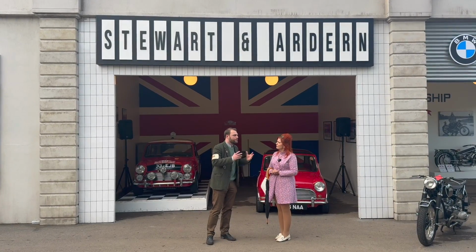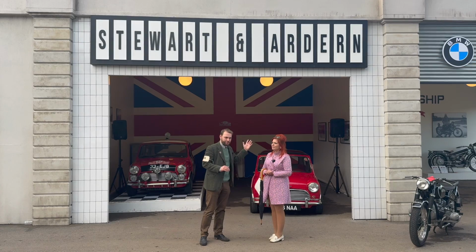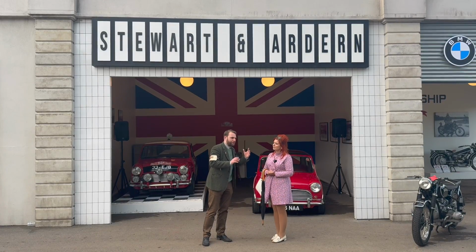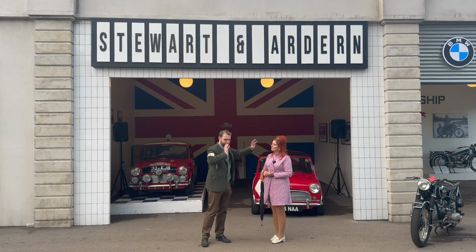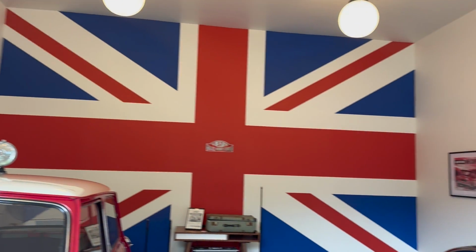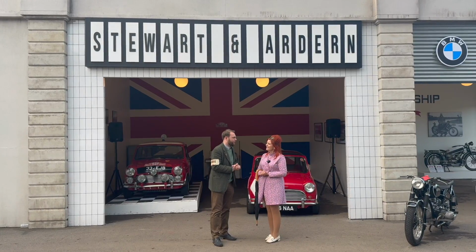But you know what it's like with BL, with all the different makes, because they were the Nuffield names originally, so they were Morris, but you also had your MG, Riley, Wolseley. They were very much a Nuffield thing. So when it all became BL and you had all these different names all of a sudden, I think it all got a bit convoluted, and they came back out of the picture. So certainly up until the early 70s, they were selling cars. But there is information online, I'm sure.